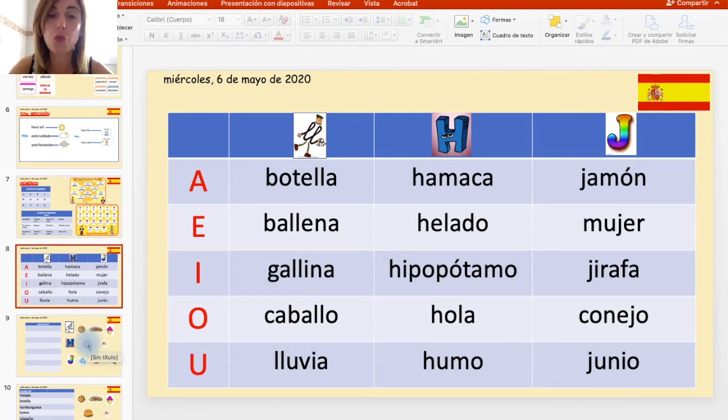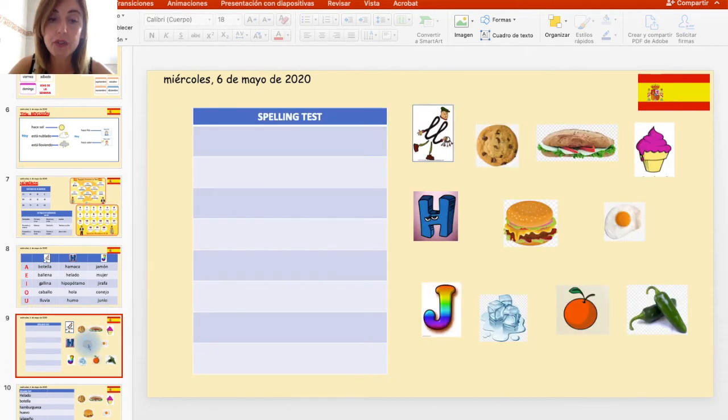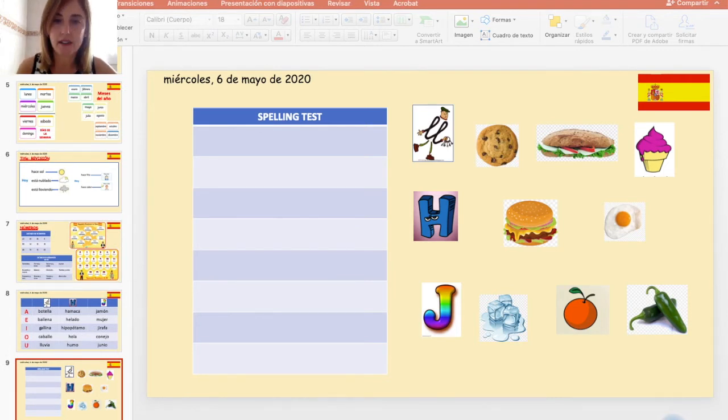Okay. So what I want you to do now is we are going to do a spelling test. Okay, I'm going to give you words. I'm going to be saying words, and you need to try to write them down. You can just write them down listening to me, or you can have a look at these pictures because these are going to be very helpful for you. Okay. However, you should focus on the sounds when I say the word. You should focus on the sounds, and you should be able to write them down just listening to me. Okay? Now, get your pencil ready or your pen, because we are going to start. I'm going to start giving you the words. I will be saying the words twice, and at the end, I will repeat them all. Okay? All right, so let's start now.